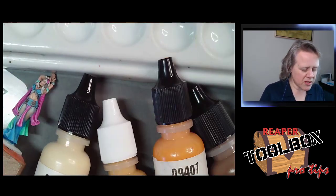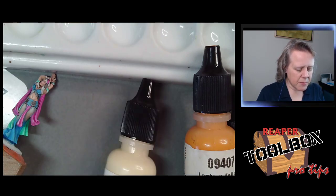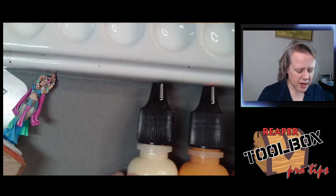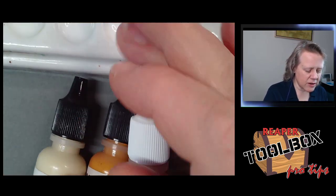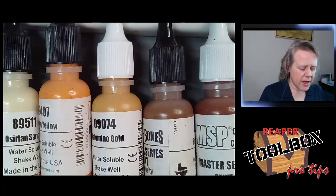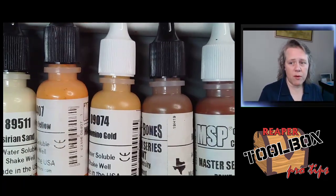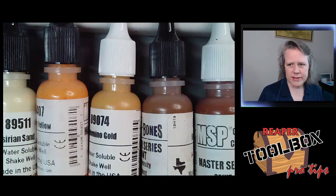So I will always start with an ochre. In this case, we'll just start with the ochre of all ochres, Palomino Gold. I am going to somewhat violate what I just told you guys to do, but we're going to go the other way. What I said earlier today is that if you're going to mix, start with one color and then go up and down. You can also, however, do it the other way, meaning that you can mix your main, but then only add one color for highlights and shadows.